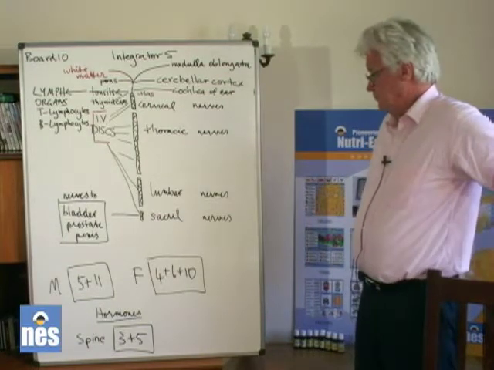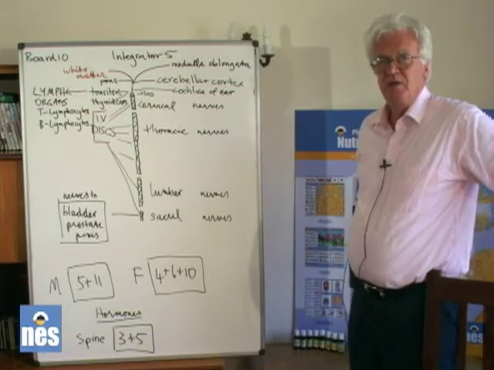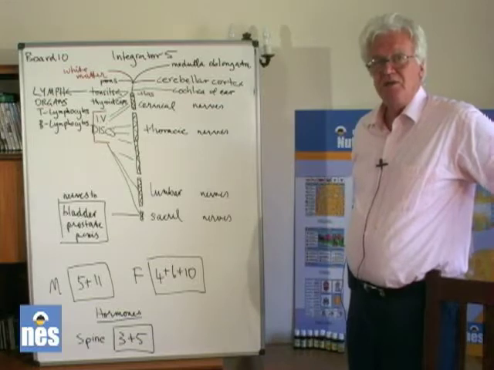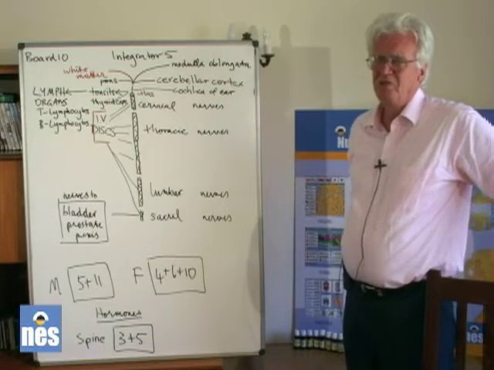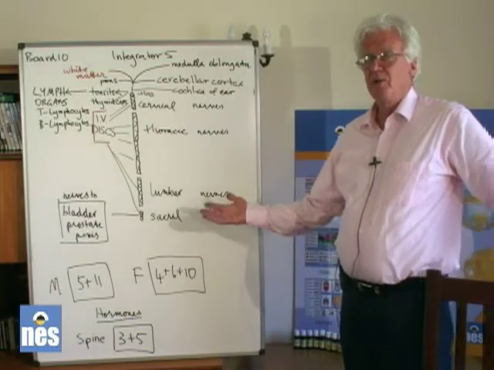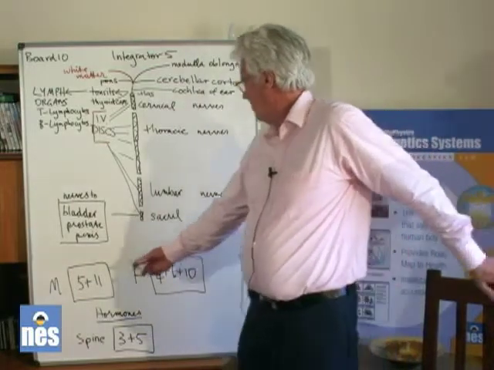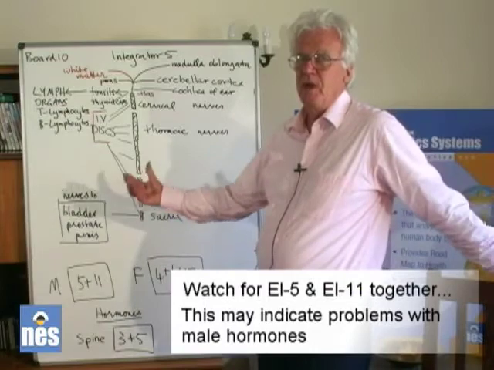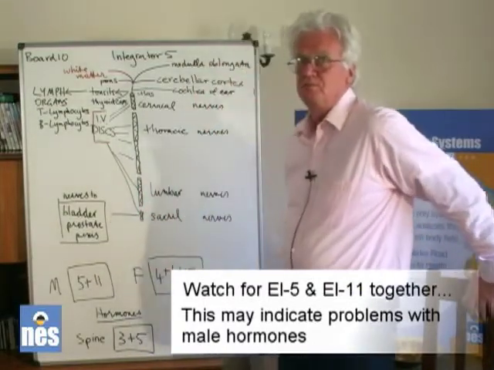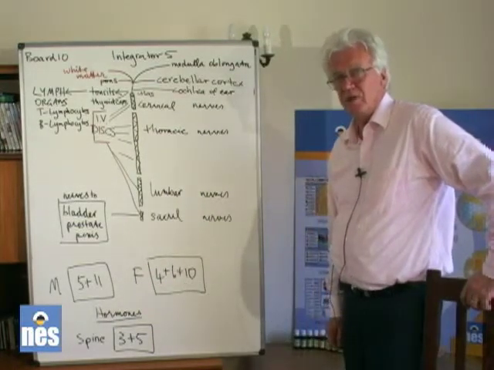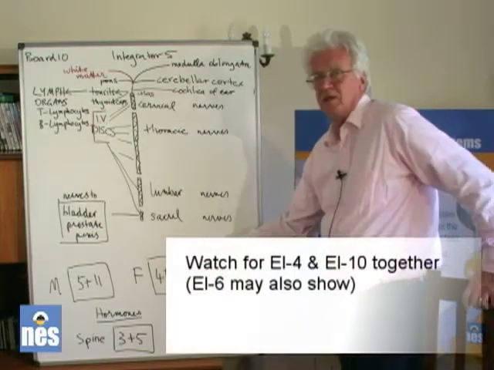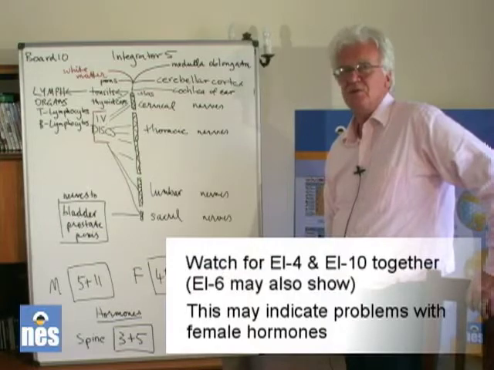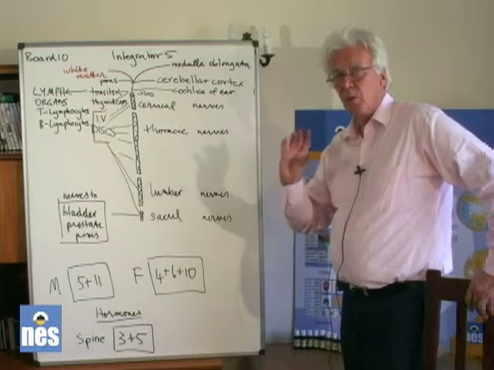Now about the hormonal one, we tend to leave hormones alone. We don't treat hormones specifically because it's so easy to get them wrong. We let the body work it out by doing a general treatment, and let's just be very, very basic and divide it into two. There are two sorts of humans. Well, there's only one sort of human, but they've got two aspects, male and female. The male hormones will be 5 and 11, and then more testosterone androgen production. If 5 and integrator 11 show up, we know there's a deficiency of male hormone for that person. If you get 4 and 10 together, or 4, 6 and 10 together, the female hormones are most likely not talking to each other. It's not much use talking about too much of one, not enough of the other. We're talking about general hormonal integration here.